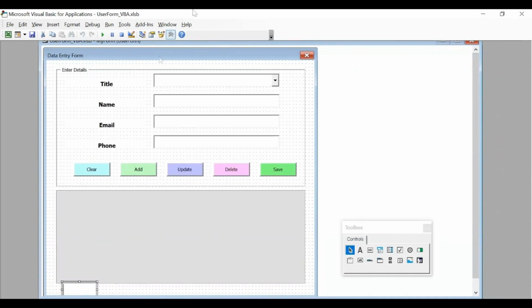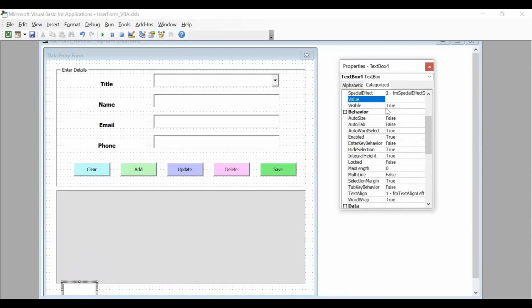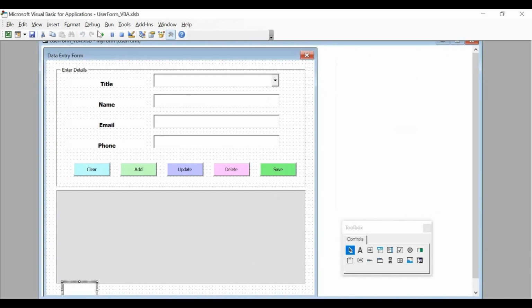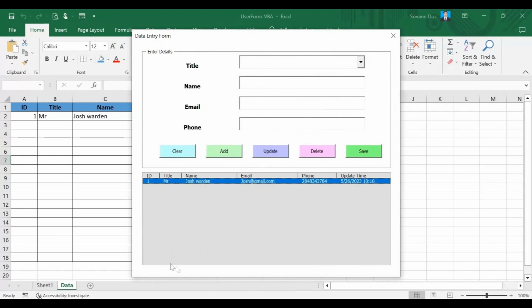Now, hide this text box. To do this, open the properties of TextBox4. Then, look for the Visible property and set it to False.